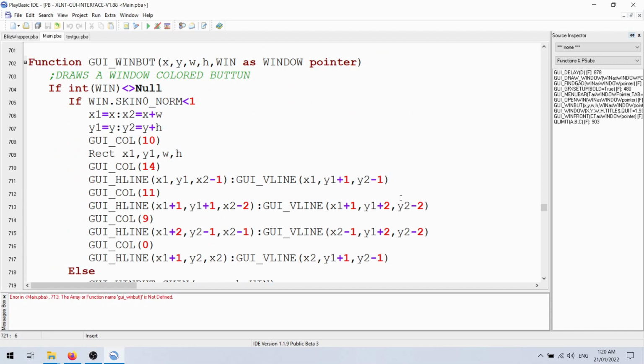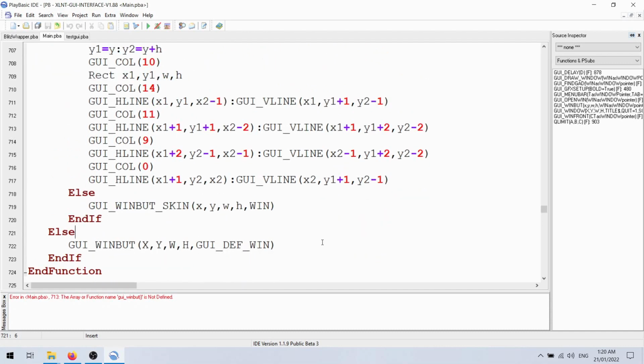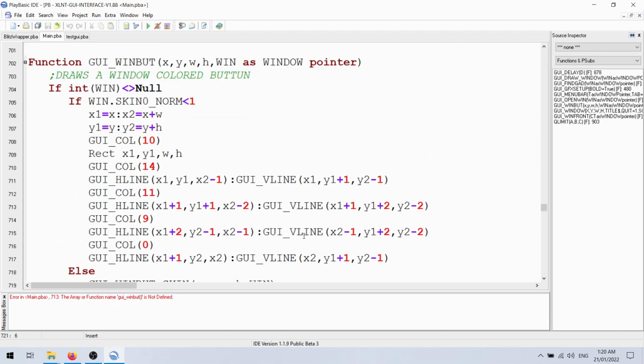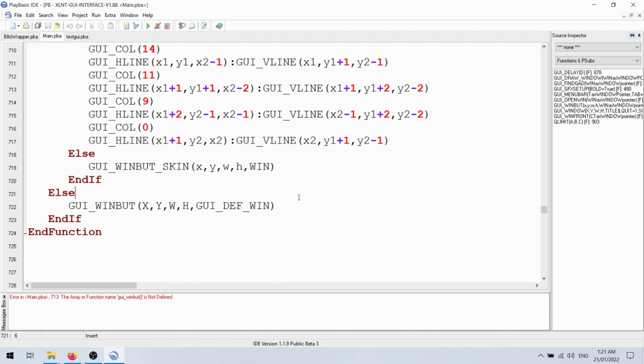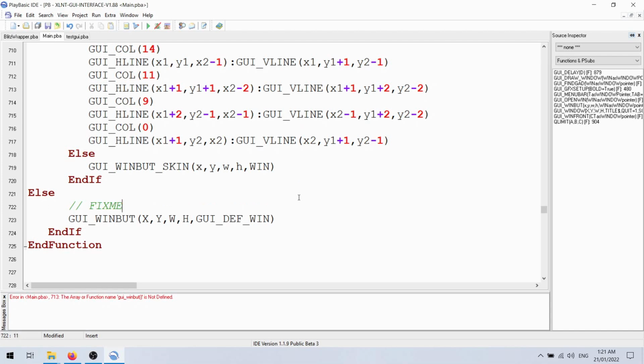If win is null, step through here and do this. If win is null, why are we calling itself? Okay. If there's no window being created, that's potentially an infinite loop, if I'm understanding what that does. So if we pass a null in, or if we pass a window that's not created properly, or exists, I should say. That's a bit scary. We just have a fix me on that one there. We might need to come back and repair that.